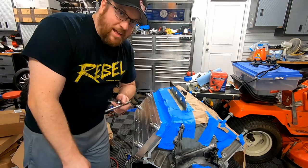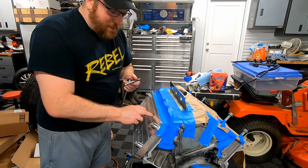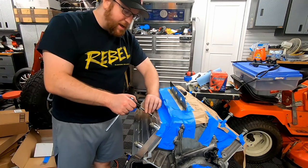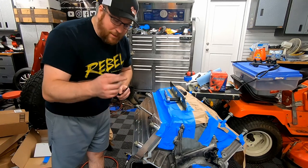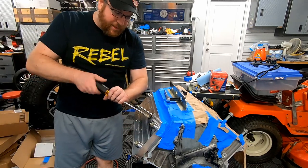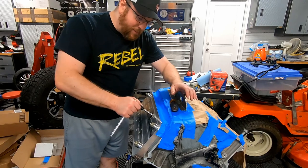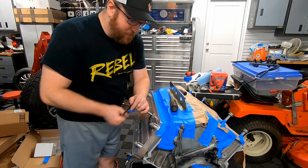And the other thing you need to remember before you put this tap into the block or the tool is you need to put the fixture on it. So what you're going to do is put the fixture on it, put it into the block, and now we can go ahead and start tapping it. And the other thing I'm going to do is put the hardware that holds the fixture against the drill plate, just so that we're consistent. You don't want this tool loosening up. You don't want it going the wrong way. And yeah, I think basically just tighten it down until we get to the bottom of the block.